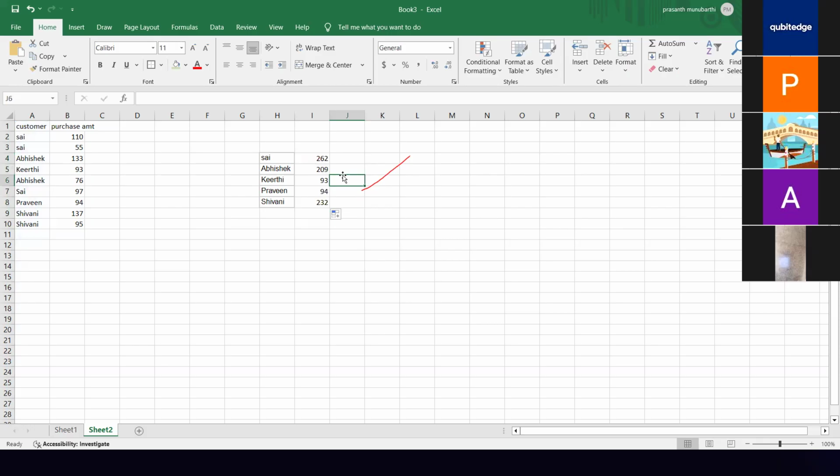Are you people able to understand what's happening? This is the same as this, but I'm grouping that. The entire value for Sai is getting here, for Abhishek here, the total purchase amount here, Praveen here, and Shivani. That is what group by is doing. It groups the unique elements and applies the summarization or aggregation after that.